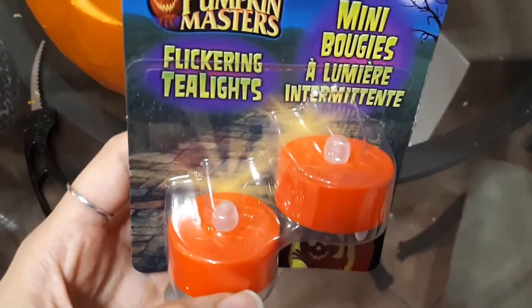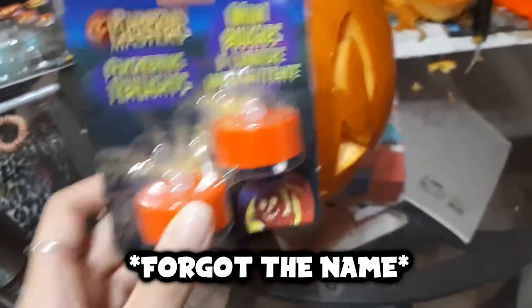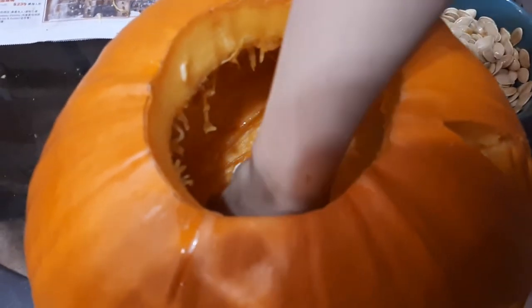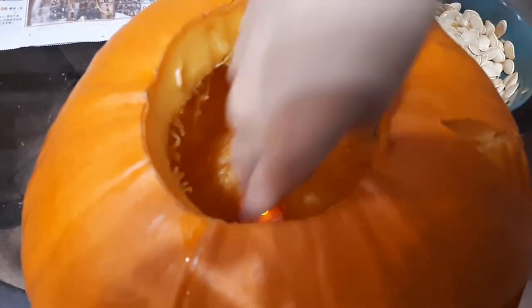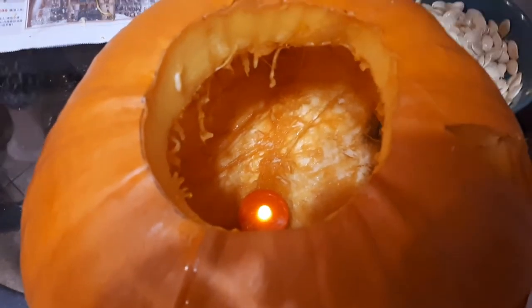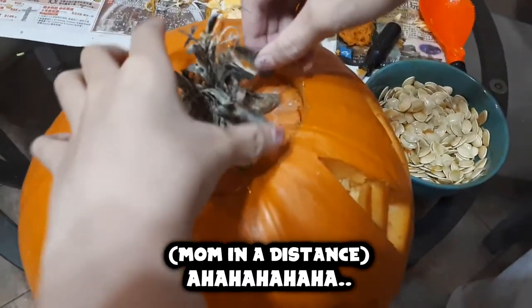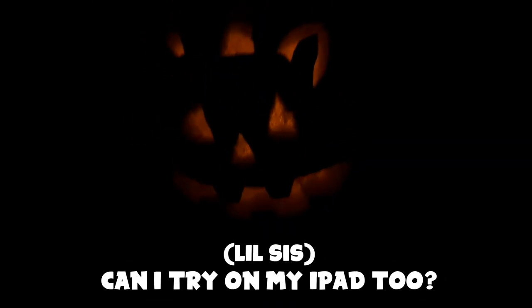Putting flickering tea lights into this little pumpkin. Is it on? Yep. The dot is? Sure. It's in. Close the lid. No, turn it up. No. Got it? Yep. All right. Yes! Look at this!